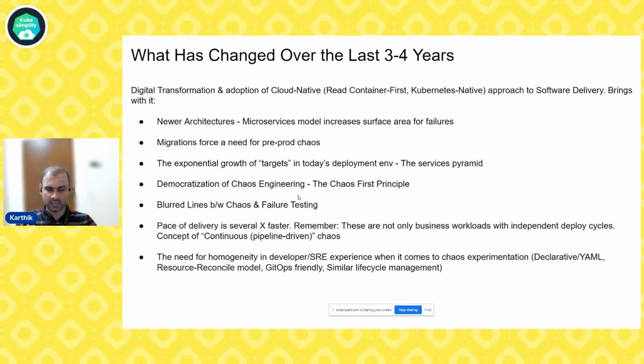So things are changing very quickly in your deployment environment, and you don't know what new variable you're bringing into your system, what new vulnerability it's bringing in. You will find out only by doing chaos or fault injection continuously in your system and validating that, right? So the need for continuous automated chaos is much greater than it was earlier.